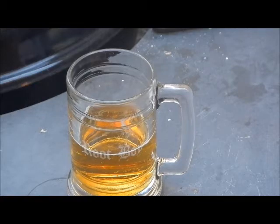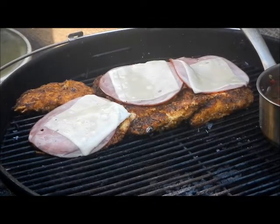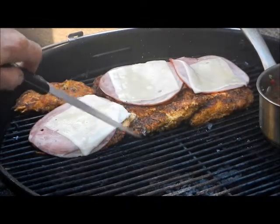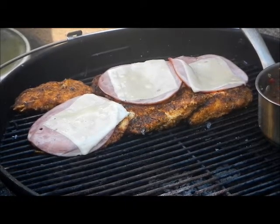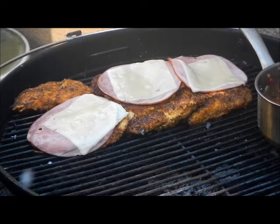Anyway, let's look in on that chicken, which I've got the cover on. I'll take the cover off and see how it looks. Should be melty by now. Oh yeah, nice. A little bit of ash never hurt anything, right? So my chicken is all nice and melty cheese, and that's chicken Milanesa, Cuban style.